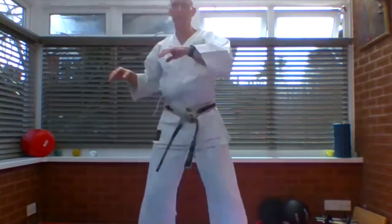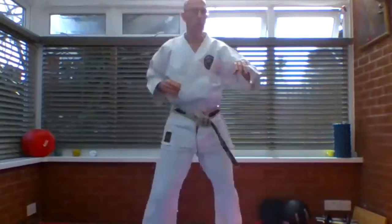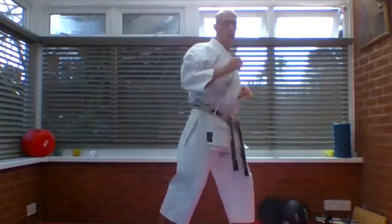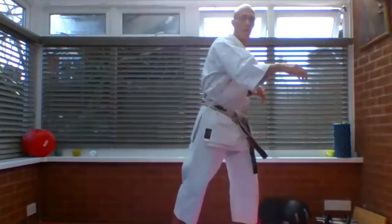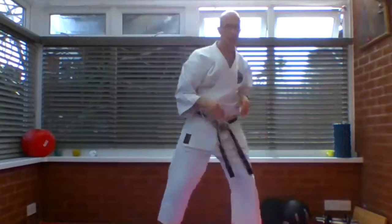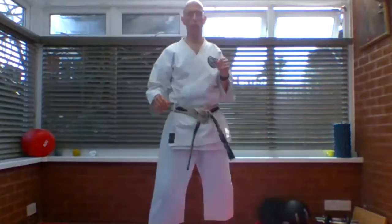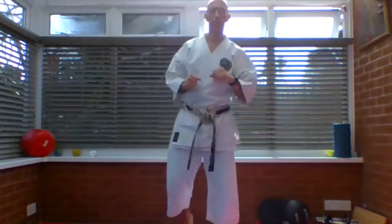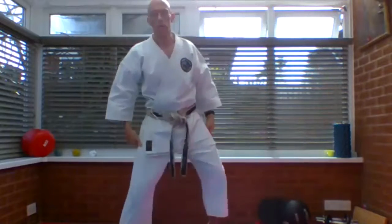Left and run. As you do this now, I want you to let the arm go. Present kind of action on the leg. Some more stance.